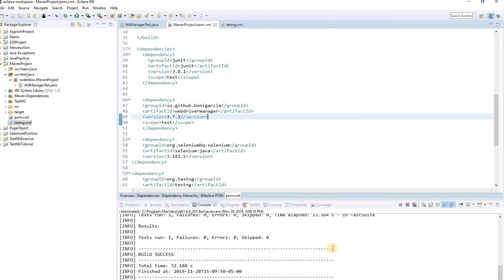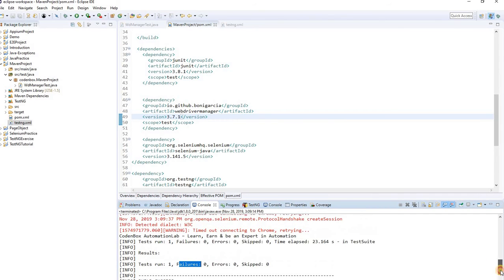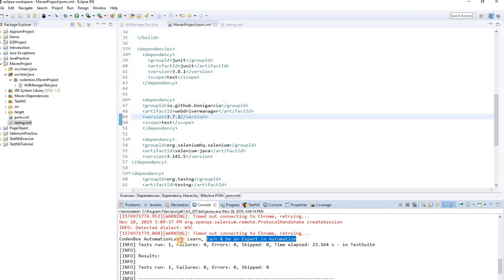And if you see the console, you can see tests run 1, failures 0, and this is the title of the page: Cronenberg's Automation Lab, learn online and be an expert in automation. So this is the title of the page. It looks like it worked absolutely fine. It's great. It works like magic.